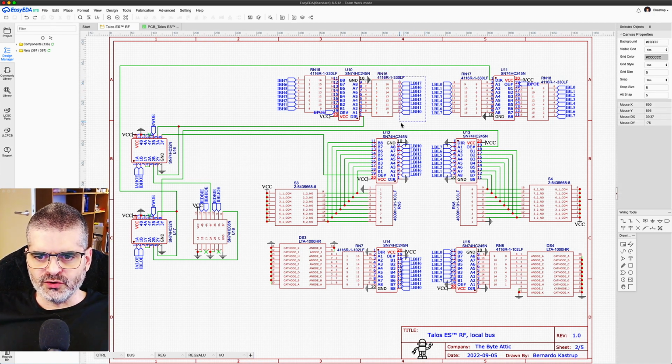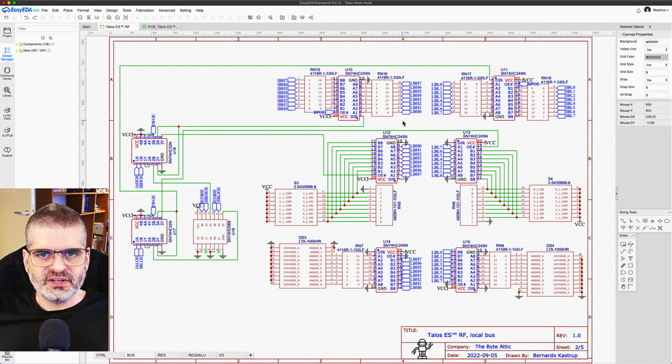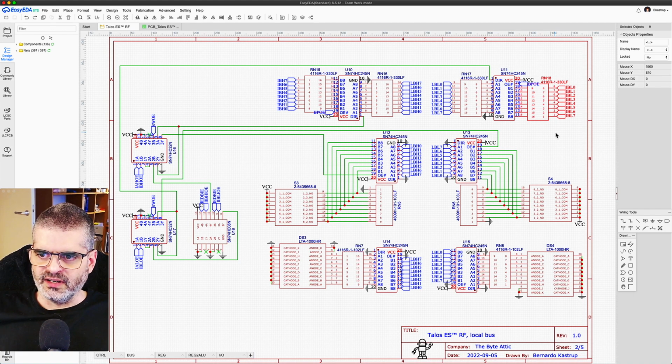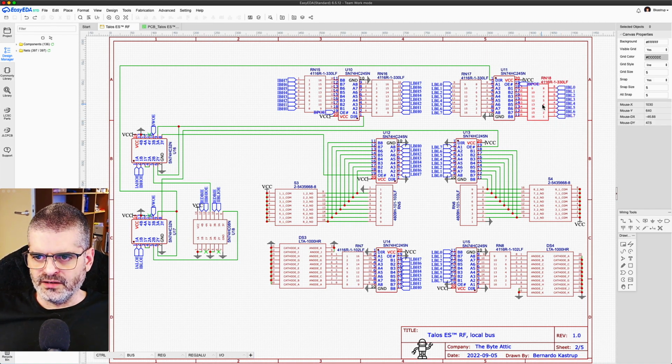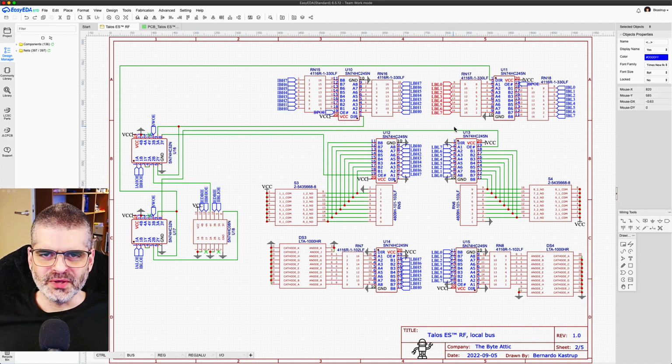And then we derive the signals of the local bus high. So the local bus high is just the segment of the internal bus high in this particular card. That's basically it. And the same thing happens for the low byte. We have the signals from the internal bus low as they are connected in the backplane, a 33 ohm resistor network to absorb ringing, its own driver, and then a 33 ohm resistor network to absorb the ringing in the local bus low.